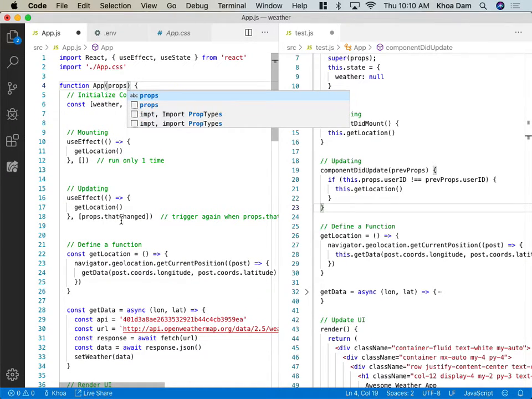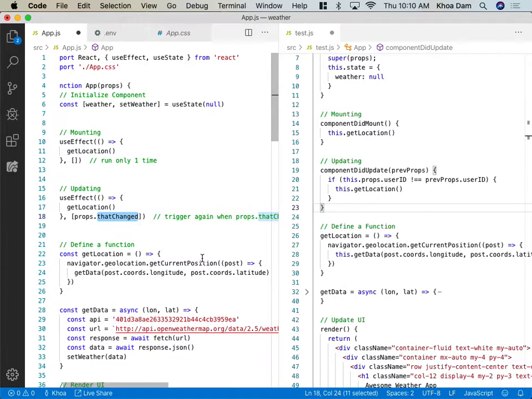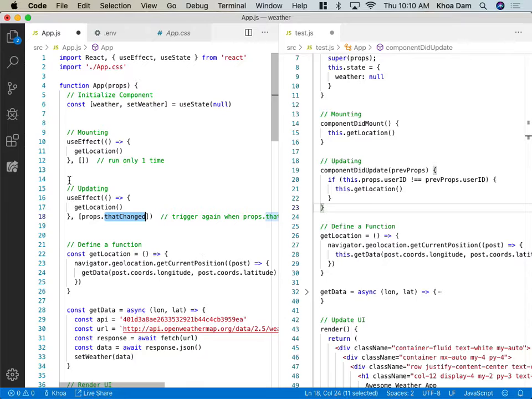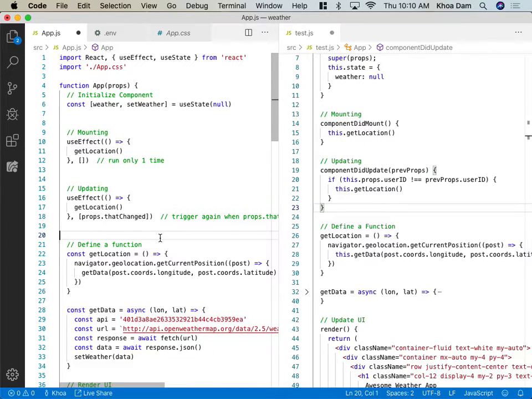Would that be the same as creating a new update? Would it update on either scenario changes? Do you understand what I'm saying? Not quite. So if I look at line 18, here you've got props dot that change. If I put a comma there and then put props dot something else, that it's a change, comma. It's an array, it takes many elements. Will it run that update if either of those change, or will it only run if both of those change? Either. So in a lot of ways, we maybe only need to use two useEffects.